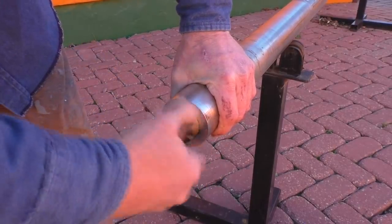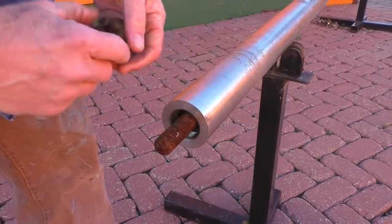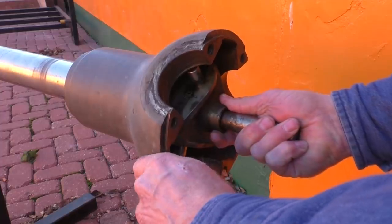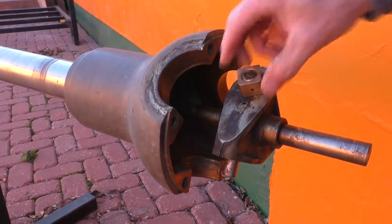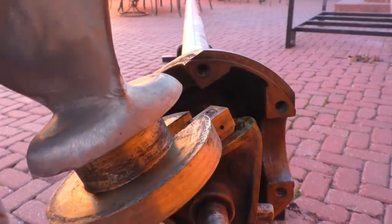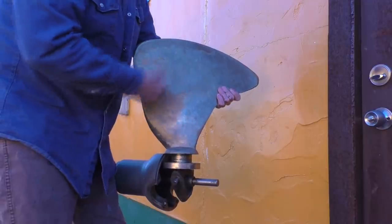This is a variable pitch controlled propeller system. It's actually made up of two shafts. This one works in and out, and both of them spin. This inside shaft can move 3 inches in and out. As it does, this pin has a block that rides on it, and the block slides in a groove that's in the base of each propeller. So as it moves in and out, the propeller changes its angle of attack, or its pitch.